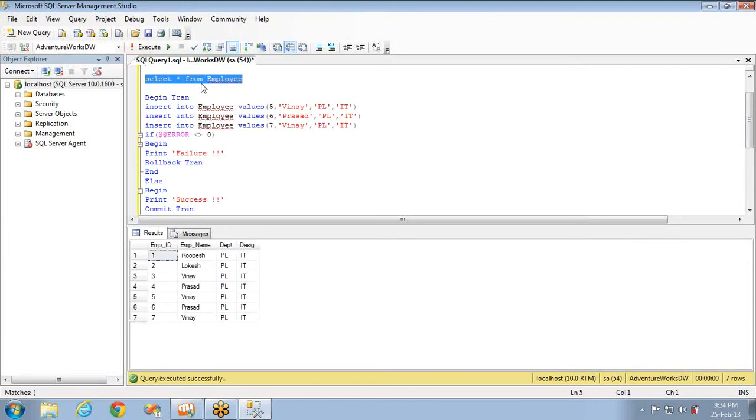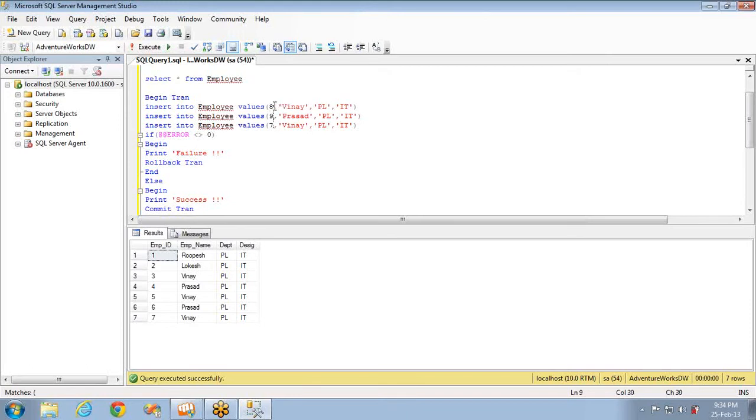So this is the advantage of having transactions, and this transaction type is called an explicit transaction, in which you specify the beginning point, I mean the starting point, and ending point of the transaction. There is nothing called an ending point. It can be either rollback transaction or commit transaction. It depends on the conditions in general. So whenever you are making use of transactions, you will go for a condition check, like whether it is having any error or not. If any error, then revert back the changes.